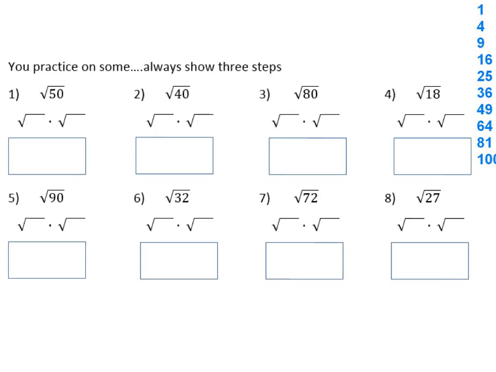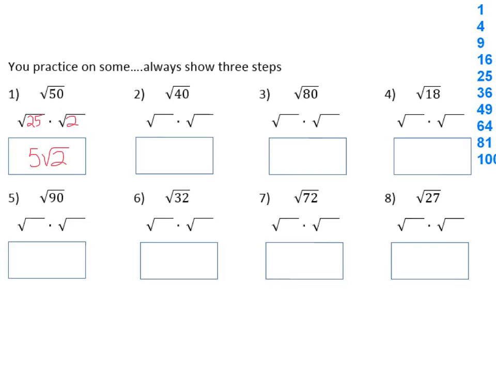50 is not a perfect square by itself, but it could be broken down into, and I'm looking at my list trying to find, 25 goes into it. So then you would take this as the square root of 25 times the square root of 2. That gets you 50. And the reason we choose 25 is because it comes out as a 5, no radical. And then the square root of 2 is the part that still stays there because it does not reduce.